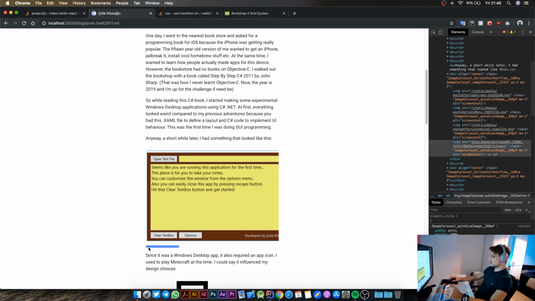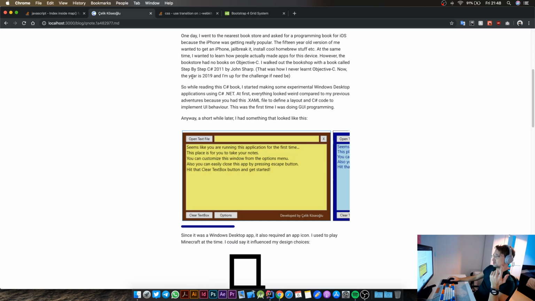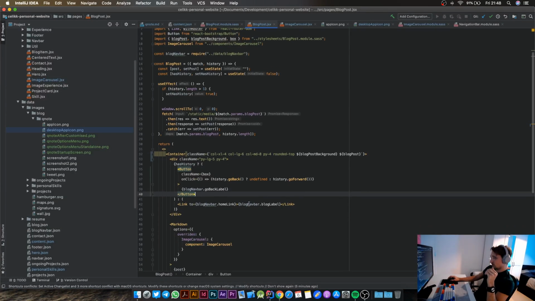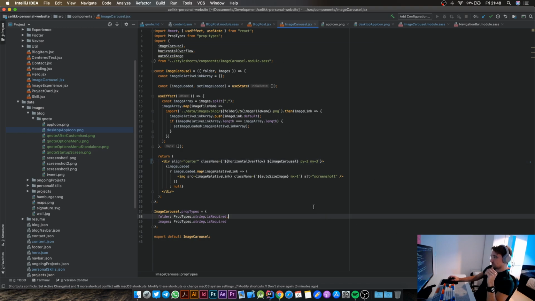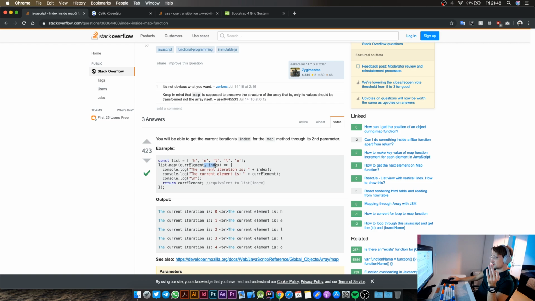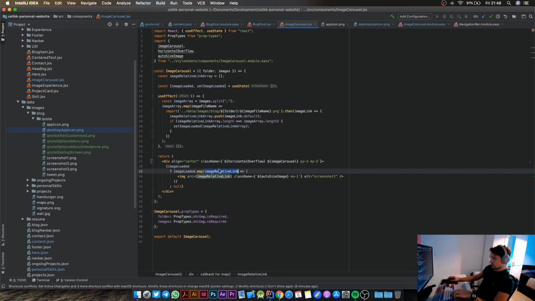And I think the best solution for that is to determine if we can do something like, if it's the first image, then don't put left margins. If it's the last image, don't put right margins. And fortunately, the map function can return us with indexes. So in here, in the image carousel component, where is it? There it is. In the image carousel component, we have this map function, but we're not using indexes anymore. So we can introduce indexes by just doing a comma and then index, and I can put them in parentheses. So this is going to be image, relative length. That's going to be index now.